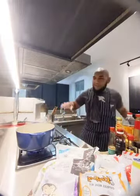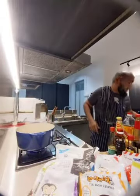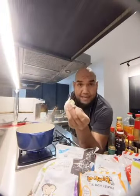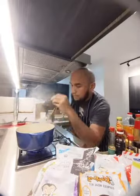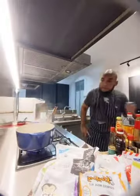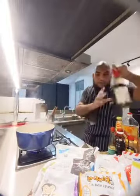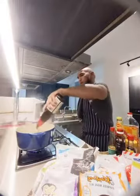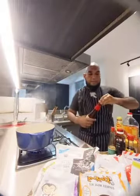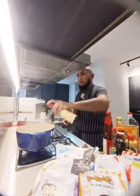Over here, I have just plain hot water. Then we have garlic, with the skin. Garlic with the skin, we just put inside for the flavor, because the skin is the one that the flavor is in. Around three cloves of garlic. Then we have some oyster sauce. This is the base of the broth. Okay, light soya sauce.